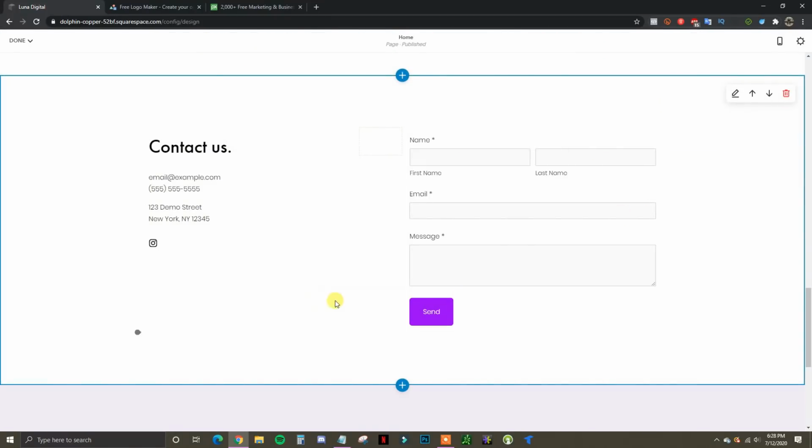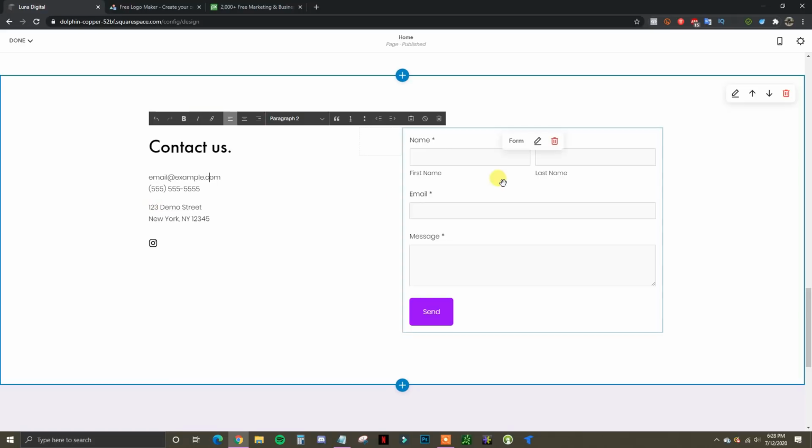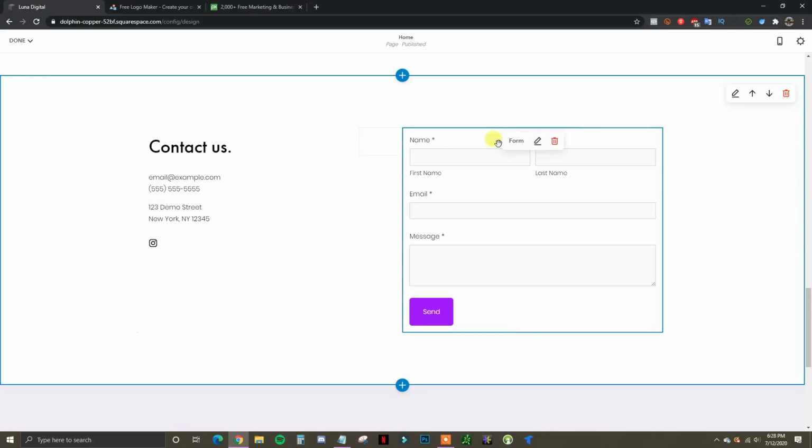It's going to auto populate right here. It's going to show our social links that we added before, and then by default we have the contact us, and we can change this info. You could put in your business email just by clicking on the text and typing like we've done earlier. Put in your business phone number and your business address if you are a local business. And then over here we can edit the form.